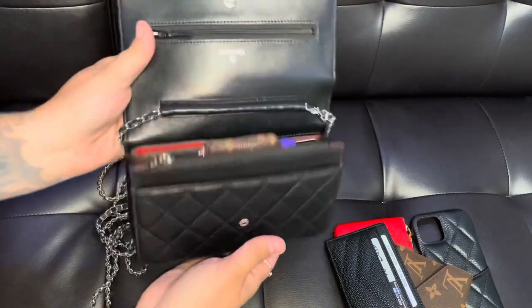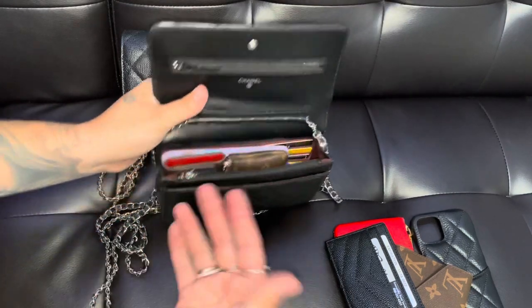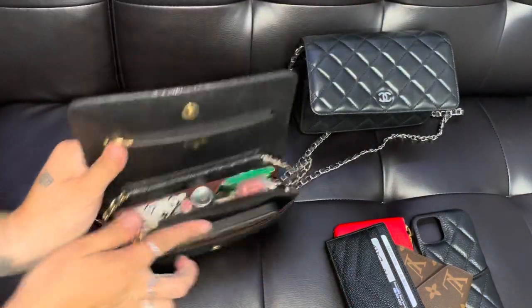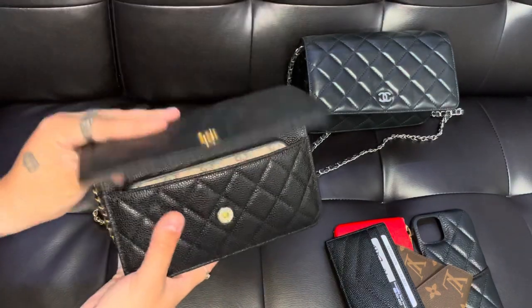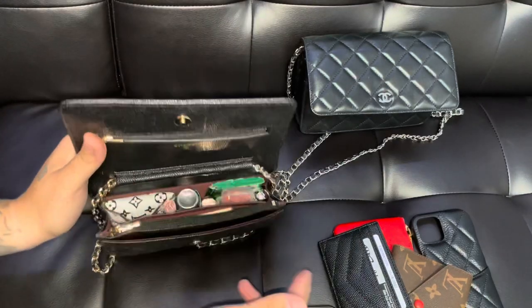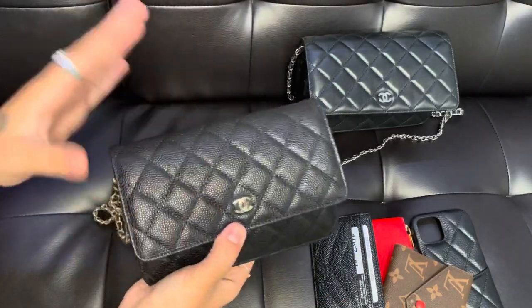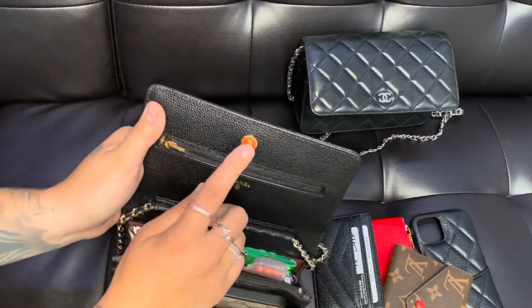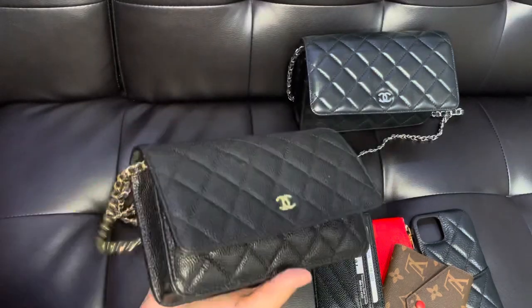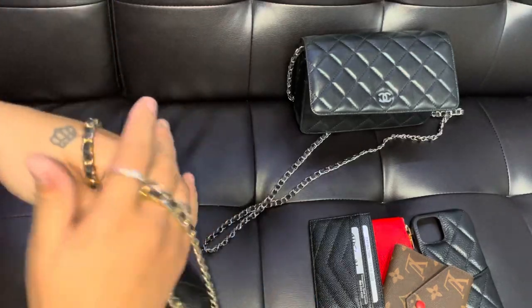Now, I usually do like to use my keyless and my 6 key ring holder, but for this setup, I decided to switch it up a little bit. So I put my phone in the front, which I do really like, because say you need to get into here, you can just get your phone right out and you don't have to mess with all this stuff back here. And then you could just put it right back away and continue going. I feel like I like this setup a lot more because of the magnet. I feel like it really holds a lot better than that button, and you don't have to worry about it popping open. This thing is stuffed and it's good. It's not gonna pop open.